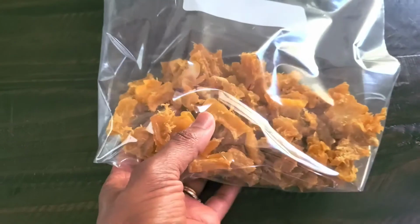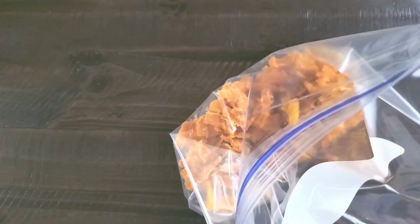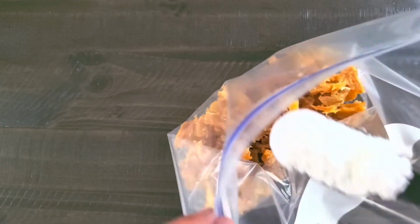Now, you don't have to do the next step. It is optional. But in order to keep the pieces from sticking to each other, you can add about 2 tablespoons of powdered sugar and shake well to cover each piece.